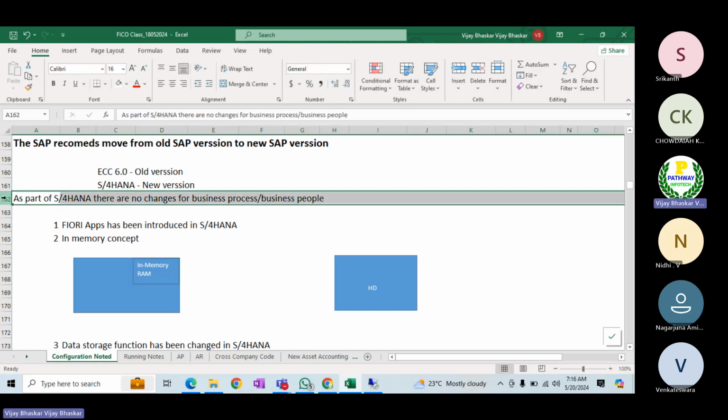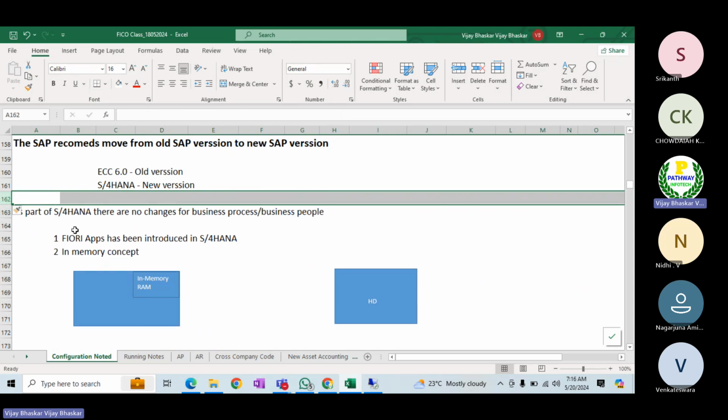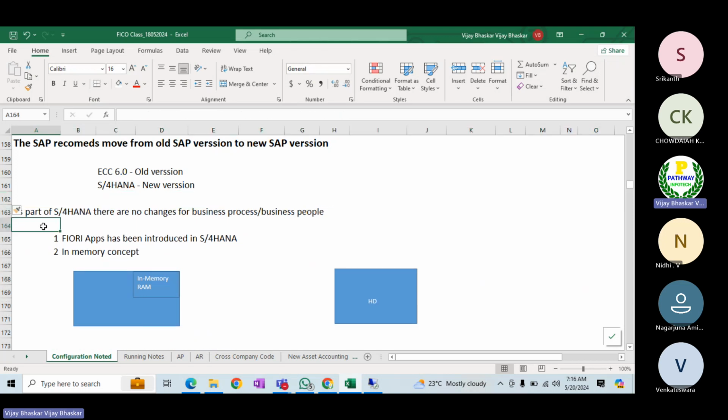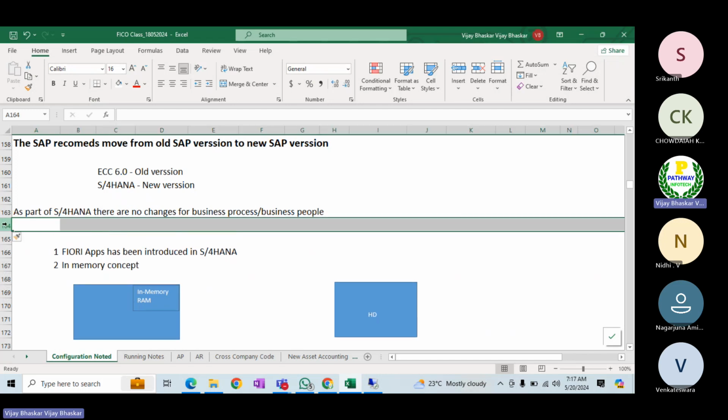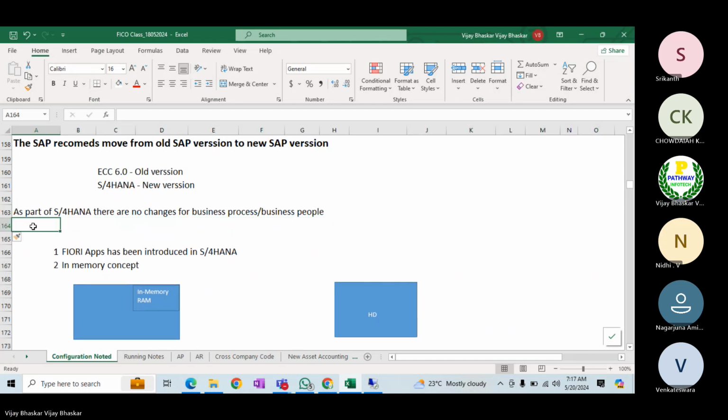See, if I want to post some document, the process is the same. Until and unless I receive an invoice, I cannot post any document. That is the simple way. But from the consulting point of view, the change point would be here.